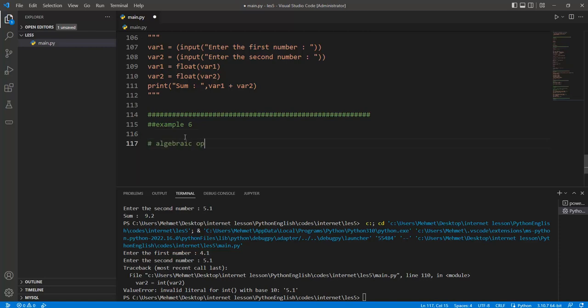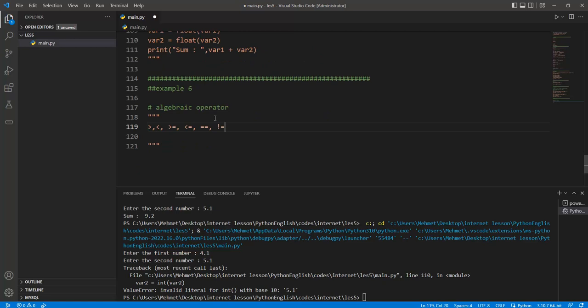In algebra, we may use the greater, smaller, greater or equal, smaller or equal, equal, or not equal operators, in order to generate a Boolean comparison, which means that your result is either true or false.